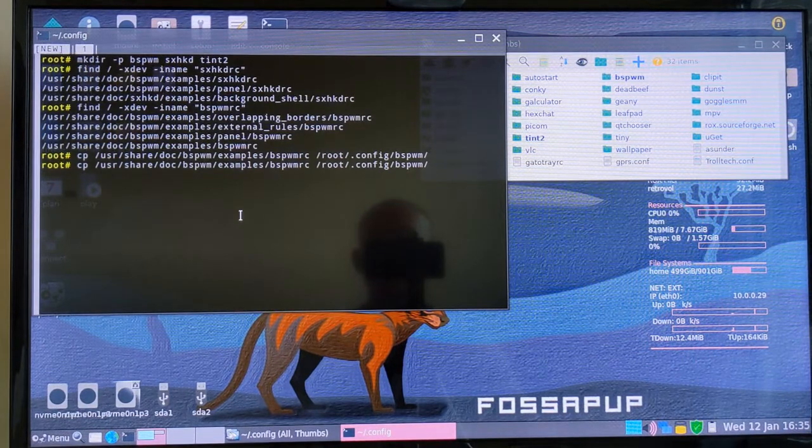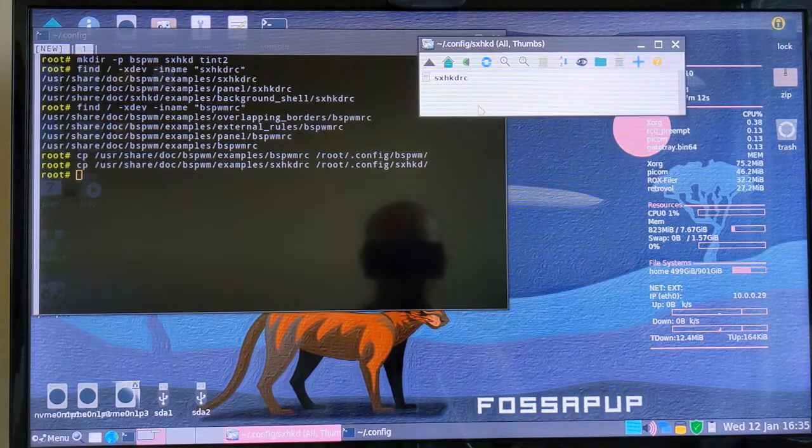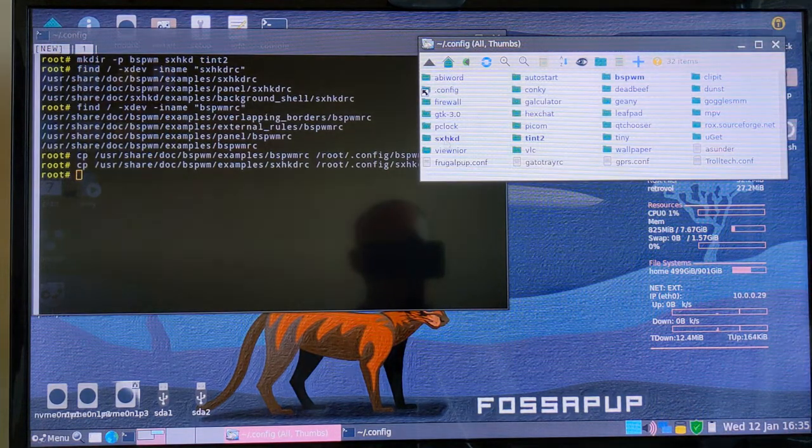So we'll go ahead and use the same similar command, SXHKD, and then we need to change this to SXHKDRC. So we'll go ahead and put that in there. And then we can check it again, see if it's there. Yes, indeed. We'll go ahead and backspace to get back.